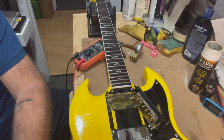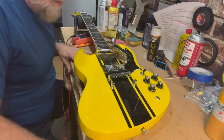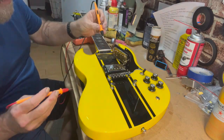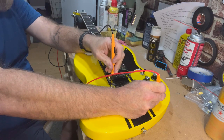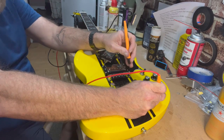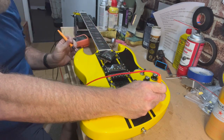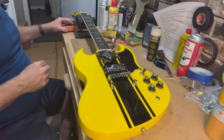The shielding paint is pretty splotchy and it's not grounded, so it doesn't really accomplish much. If the shielding in a guitar is not grounded, then it doesn't really matter. That post is grounded, and the tailpiece is grounded, which is good because that's where you connect to your strings. The pickup covers are connected to ground, so the guitar electronics and tailpiece are grounded — and that's good enough.